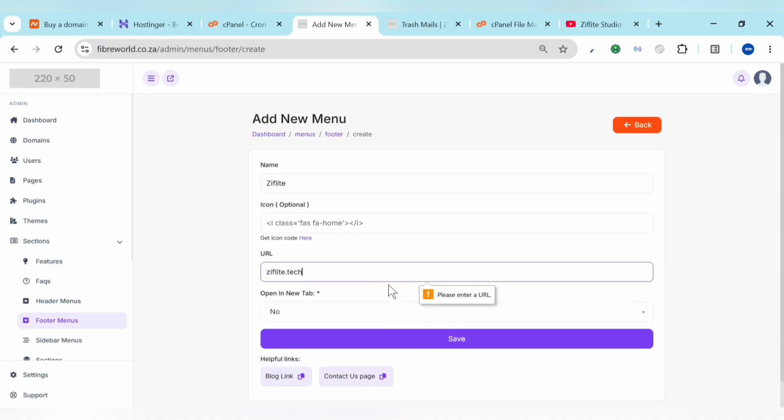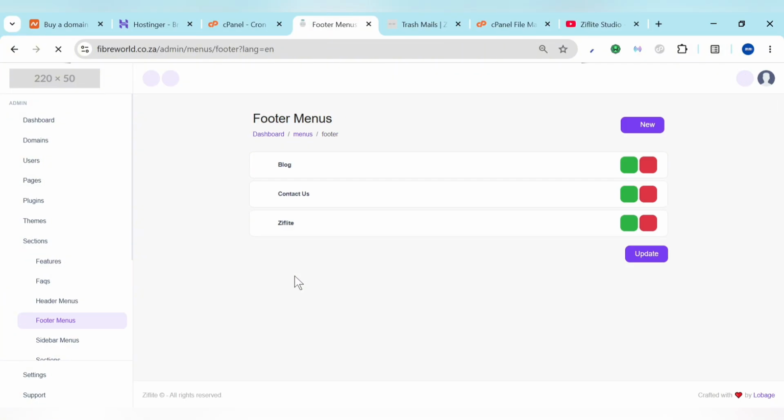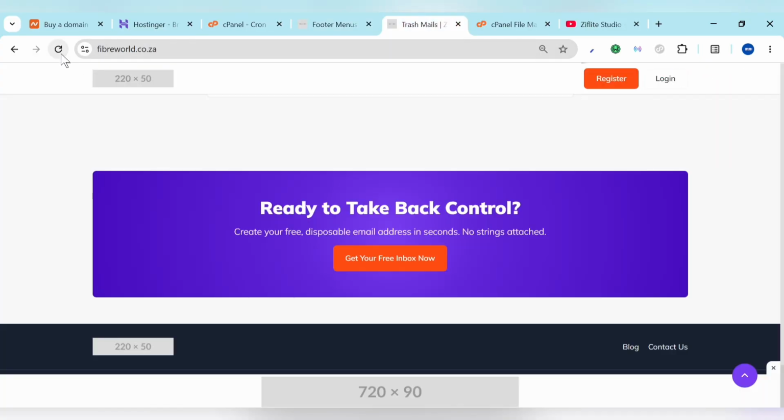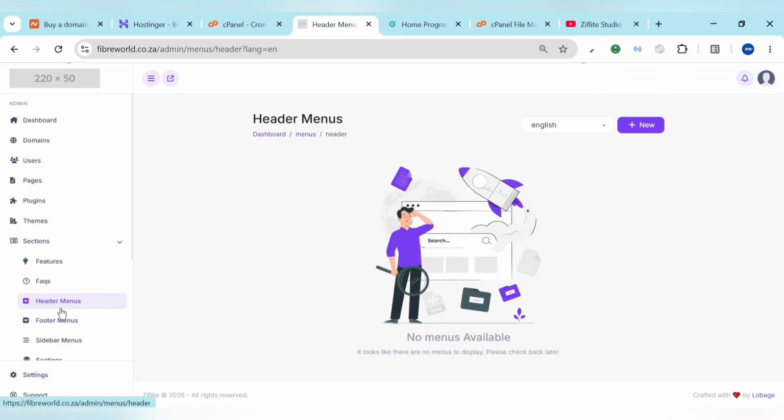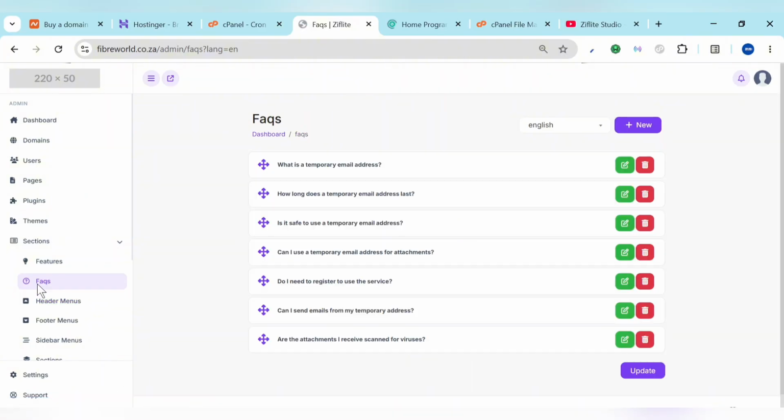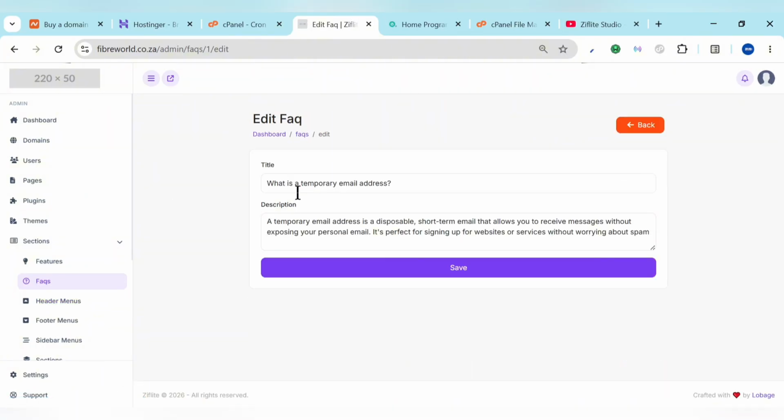No, I'm just going to click on, okay. I think they want HTTP. So you just want to add the HTTPS on it, right? Okay, so once you come back here and refresh this, you're going to see this, right? If I click on it, it will take you to our academy. But that's just this, right? So we have our header menu, which is the frequently asked questions here, where you could just put questions that people are asking and answers to the questions, right? What's temporary email, give an answer, and all of that.